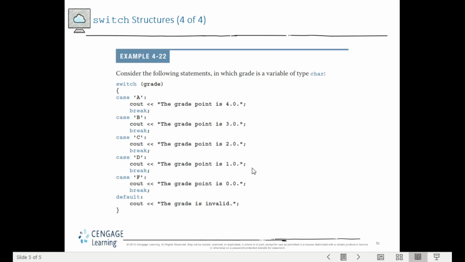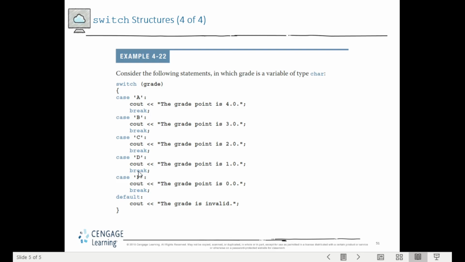Let's say our grade is E. What is the output? We evaluate the grade expression. Is grade equal to A? False. Then we continue with the next case label. Is grade equal to B? False. Is grade equal to C? False. Is grade equal to D?